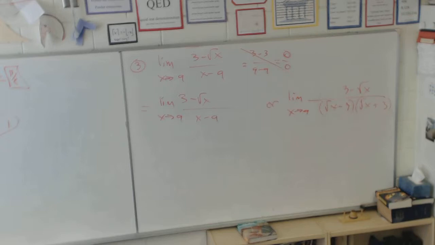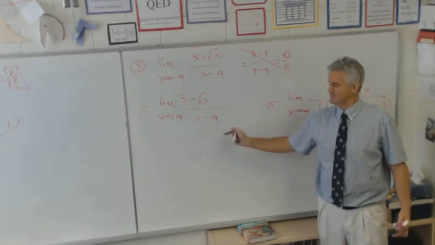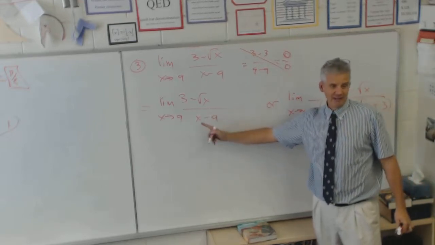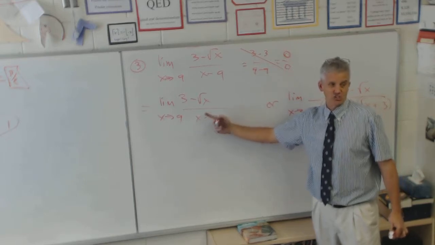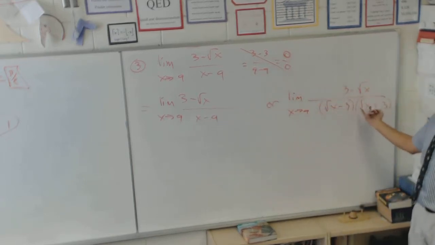Okay? So I understand what you did. You pulled a negative out and saw it the other way. But I think this is a recognition that this is a difference of squares. This is real high-end difference of squares because there's no square there. You have to recognize it's the square root of x squared minus 3 squared. Square root of x plus 3, square root of x minus 3.